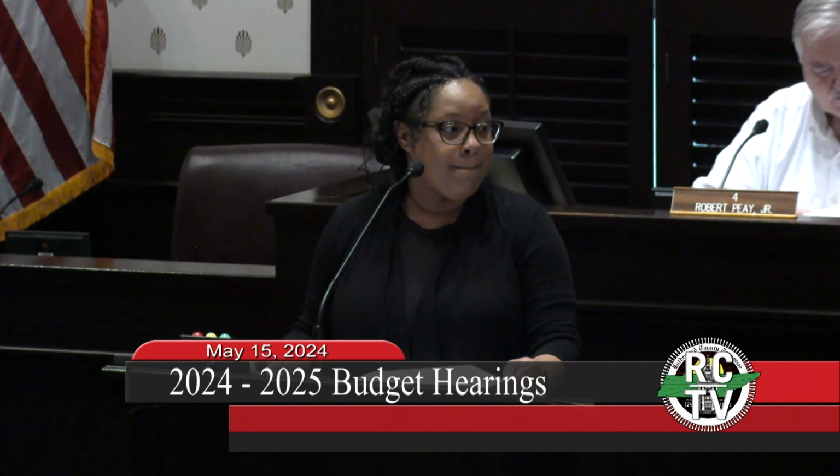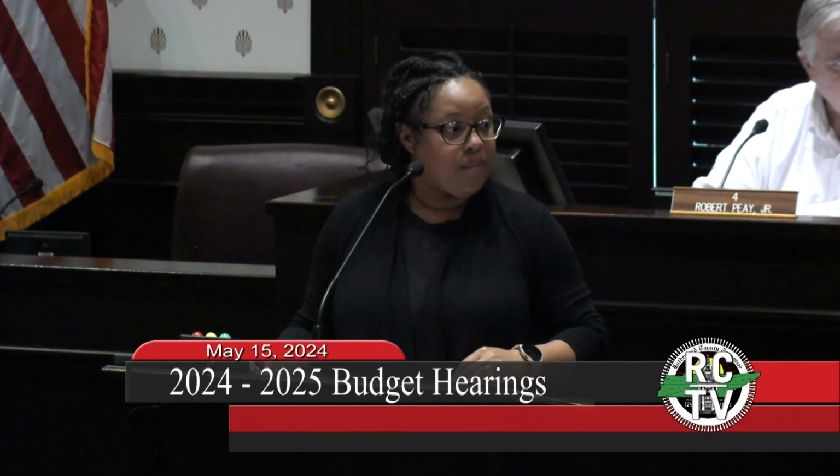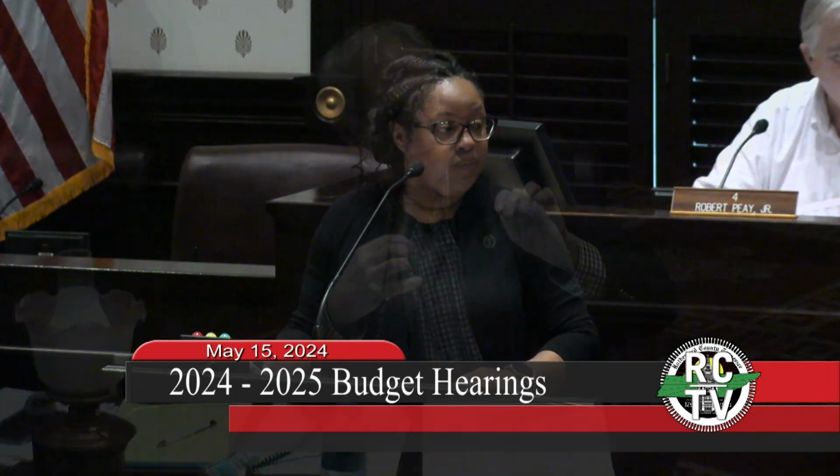Maybe somebody could help me understand the relationship between the opioid folks and the drug court and the funding as it moves. Are they totally separate? I just want to understand the different funding sources. Opioid is completely separate from this budget right here.